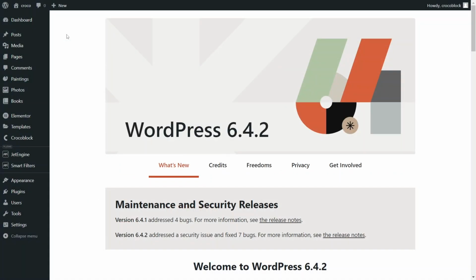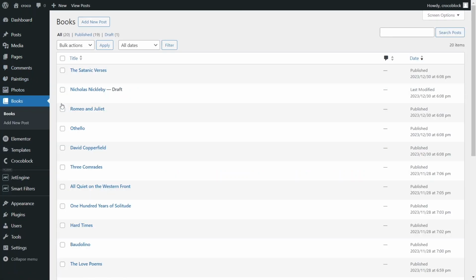Assuming you've already created a custom post type and added some posts to it, the admin dashboard of the CPT by default displays a list of the posts and some related data. This data includes the post title, any comments on the post if they exist, and the date of their publication or last modification. There are already several filters available: a search filter for searching posts by title, a drop-down select filter for sorting posts by month, and switchers between all, private, draft, and published posts.